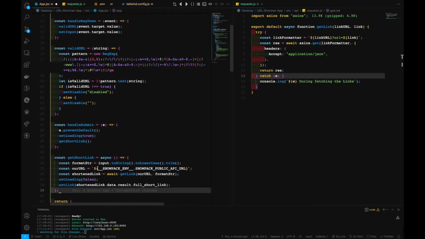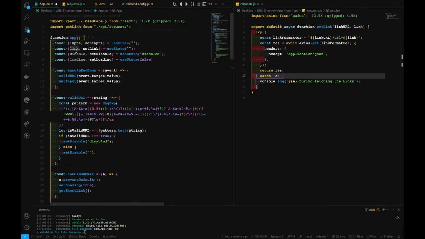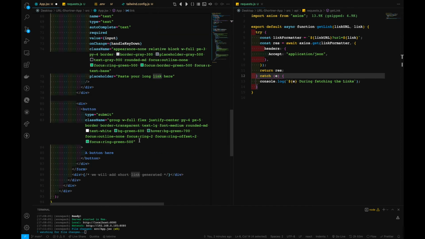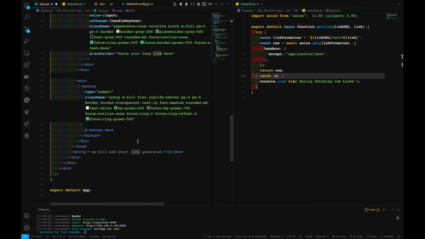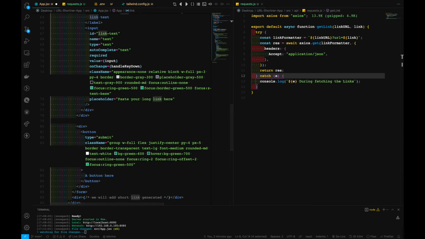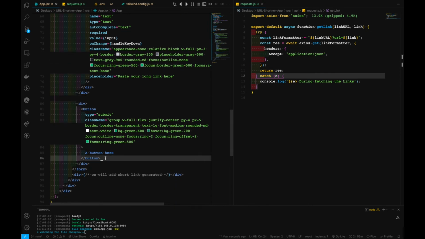So after that's been done, we will make use of this link here. We haven't really used that particular link down here. So let's go ahead and add that link inside of our template. To add that link inside of our template, we first need to create a div here down inside of our form, which is this one.